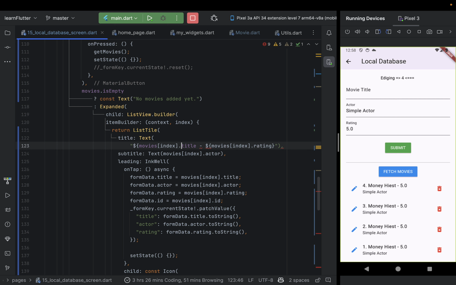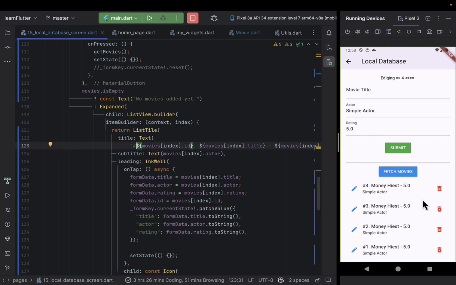All right, so we're displaying the ID, so that you should be able to know. So this movie has an ID number 4.